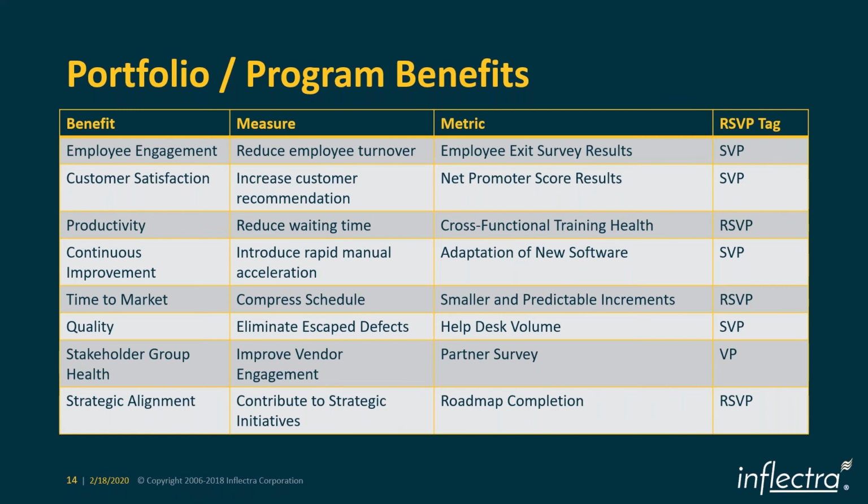So maybe I will do the Net Promoter Score every quarter, whereas I will do the partner survey every 3 months, every 6 months. Whereas the employee exit surveys will happen as it happens. So I'm saying okay, I want to pick up a couple of them so that I'm able to see how I'm progressing against them. And that's your goal. You don't want to measure all of them, but you want to measure appropriately different things at different points in time, right?